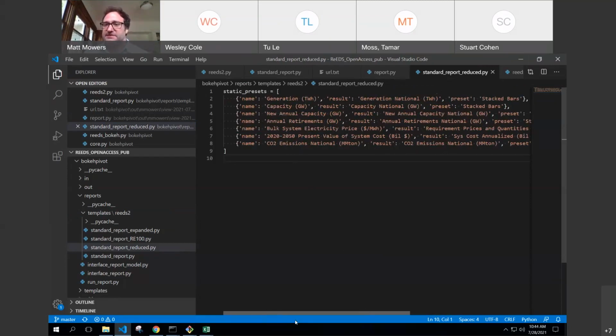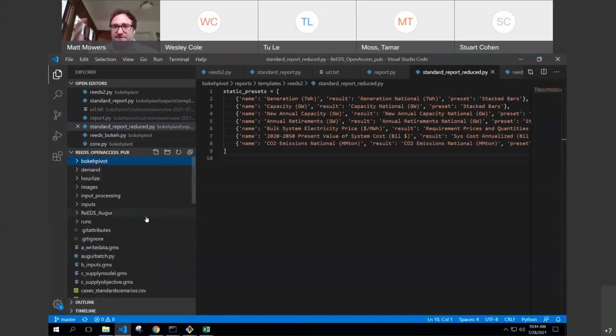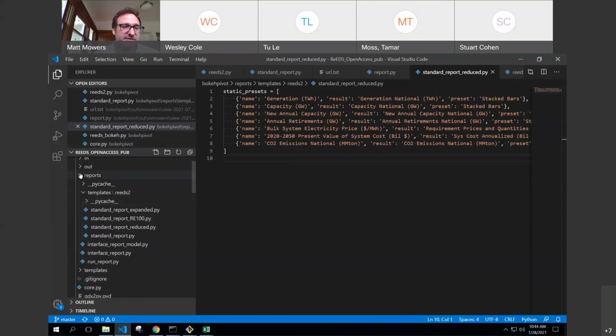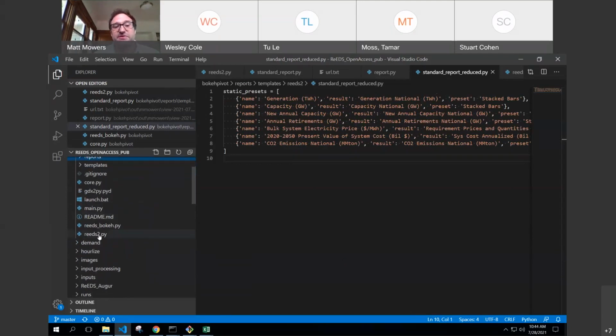And the preset configurations, if you want to dig into those, and the definition and logic behind the results and the pre-processing is all within the BokehPivot ReEDS 2.py.